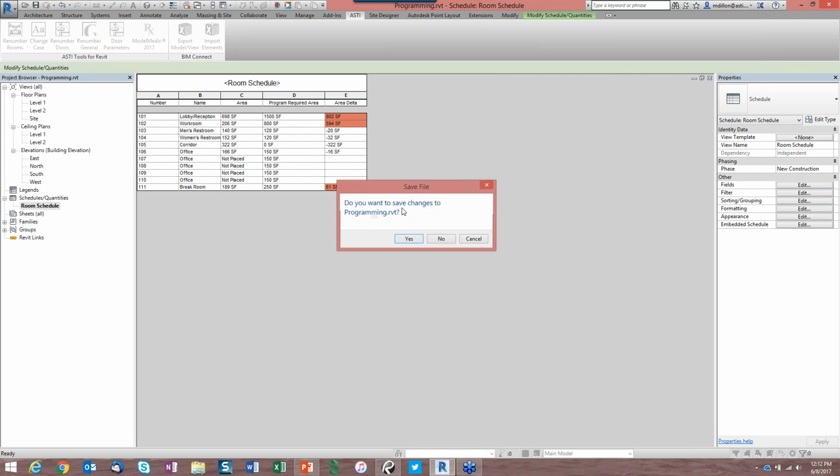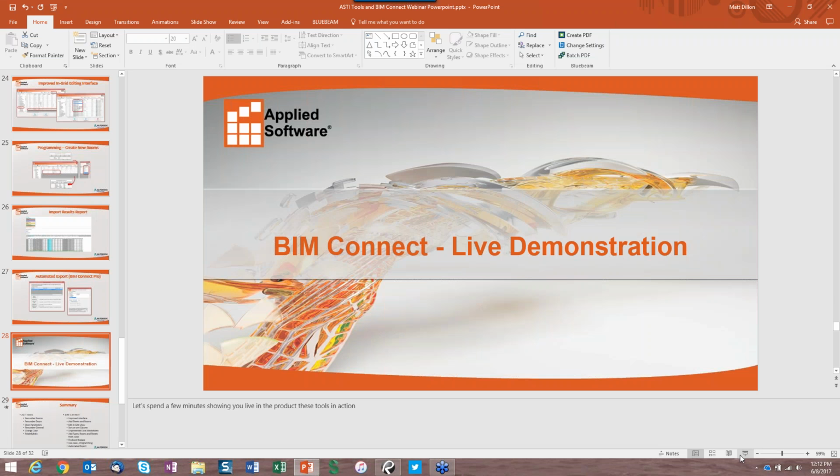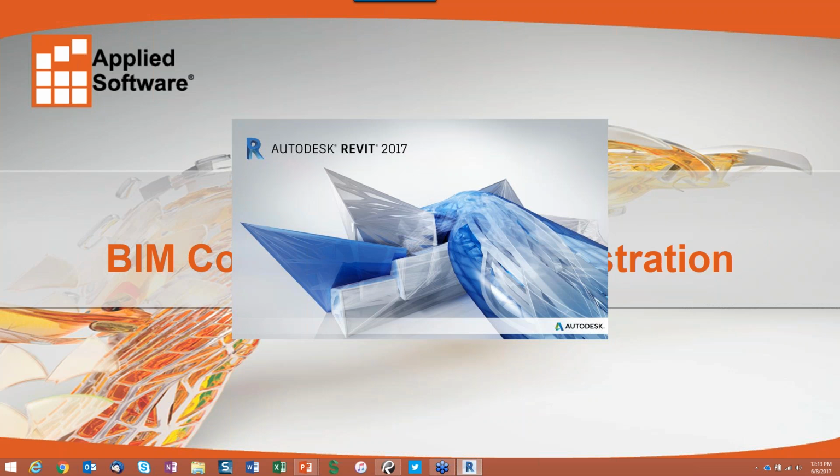I'll go ahead and close, and I'm going to close out of Revit. Now, we're not going to sit here and stare at my screen. I'll continue on with the PowerPoint presentation and start summarizing some things. If I got all the clicks right, we should, oh, there it comes. So here comes Revit. It launches Revit. All you have to do is make sure the computer's turned on. Launch Revit, and then we'll see it start the export here.